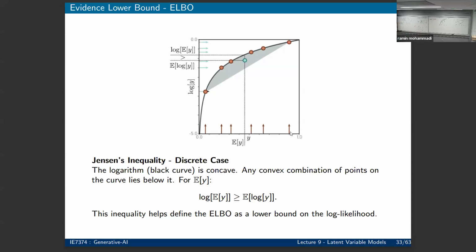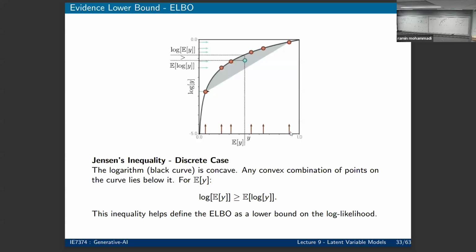Let's understand this on this image that you see. On the x-axis is the variable Y. These arrows on the x-axis are samples of Y. Y is a distribution, like a random variable, with its own distribution. You keep sampling one data point from Y, and these arrows are the samples. If you average those samples, which we call expectation, that becomes E of Y, the expected value over these samples.